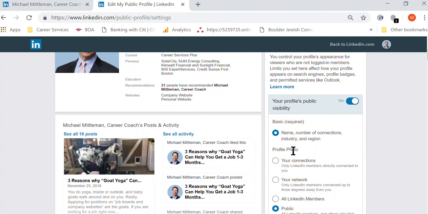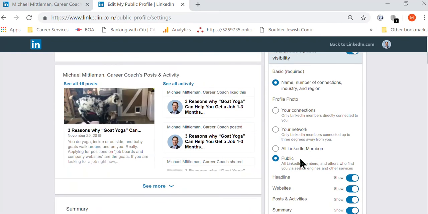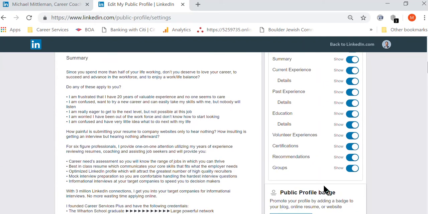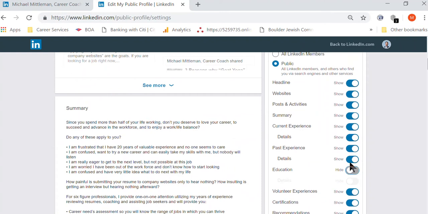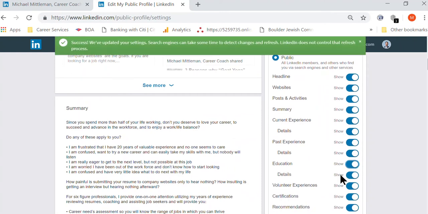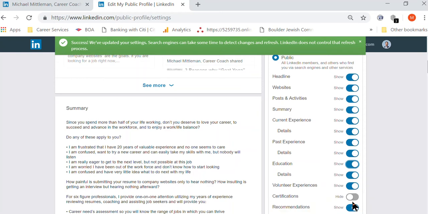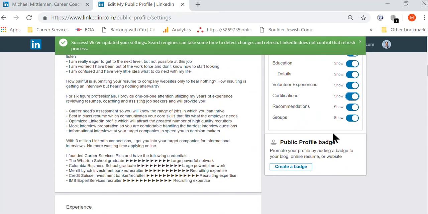Profile photo. 70% of all people who read a LinkedIn profile spend time on your profile photo. So the profile photo is incredibly important, so I would argue that your profile photo should be public. In addition, for all the other features here, from your headline to your education, everything else, I believe that everything should be radio button show and nothing should be hidden. Now, again, you may not want to show your education, you may not want to show your certifications. That's fine. You can just click them off when it comes to individual features. But again, being as open as possible is recommended. So I'm going to stay open with everything.